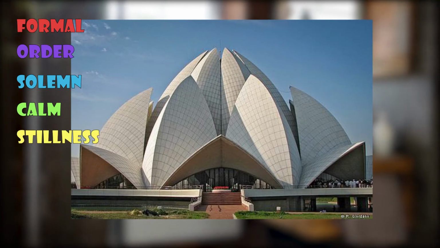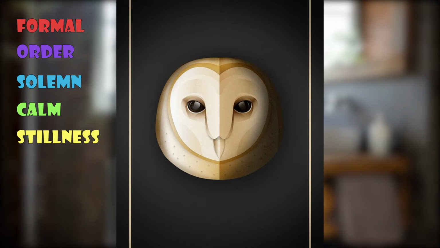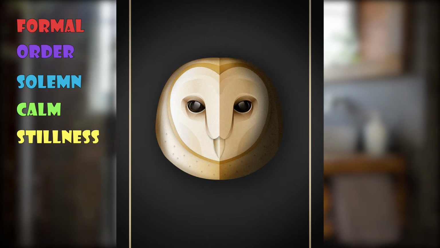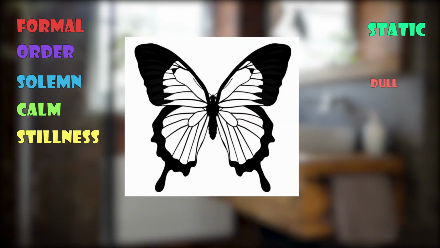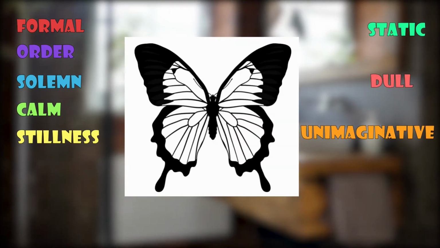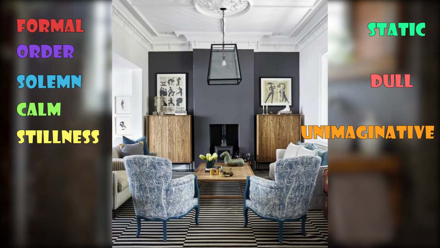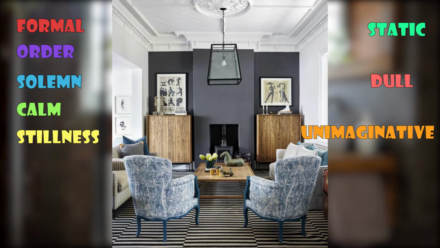Symmetry makes the design simple and easy on the eye. This type of balance is frequently seen in nature, our own bodies included. However, it can also be seen as static, dull, and unimaginative. Symmetry can be achieved through the use of pattern, arrangements of furniture, pictures, and millwork, and through the application of color.